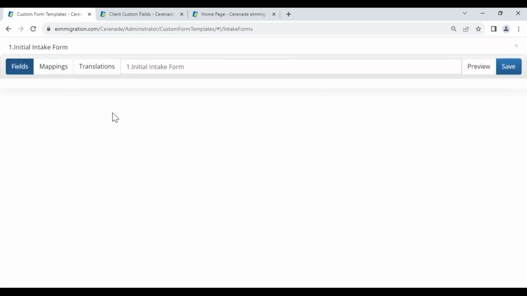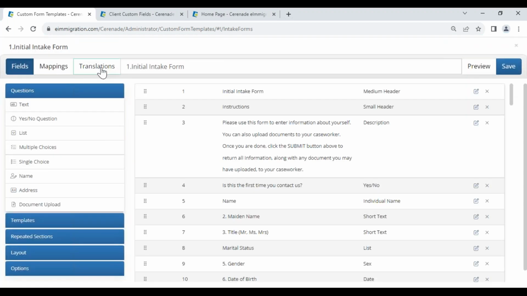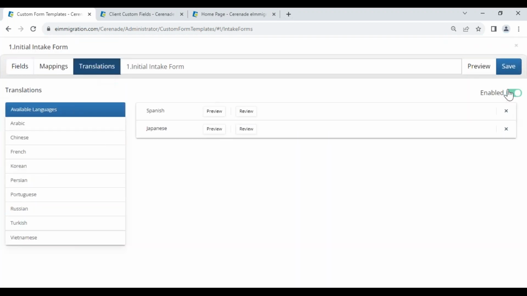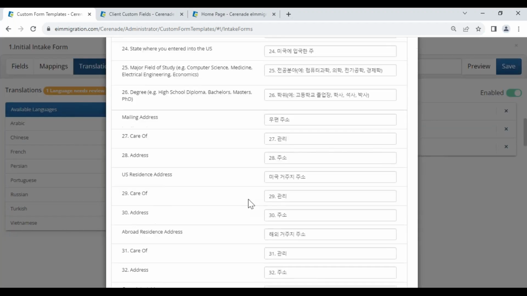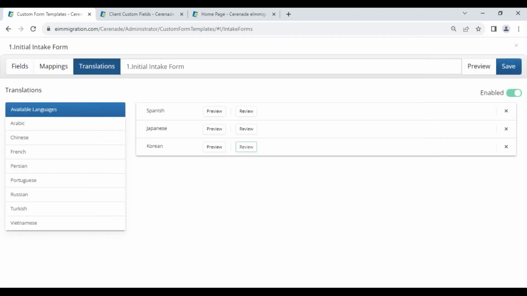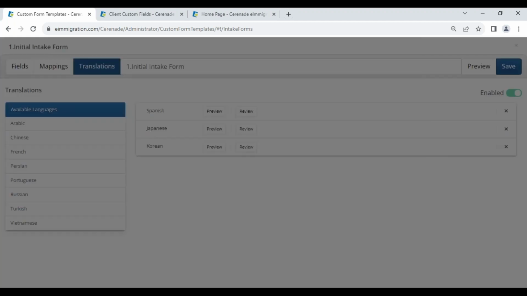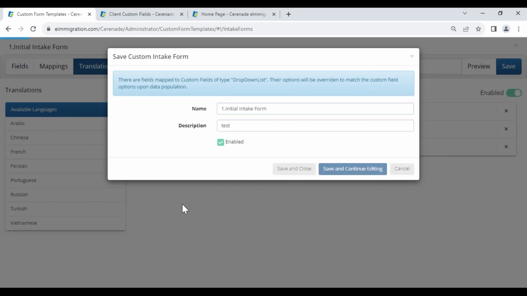So when you create a questionnaire, if you click on translations, you can enable and then choose the option. So if I want this to be available in Korean, I just pick and review and then make sure everything looks fine and then click submit. That's it. So now I can add this initial intake form in Japanese, Spanish, and also Korean. All right, so let's save and close.